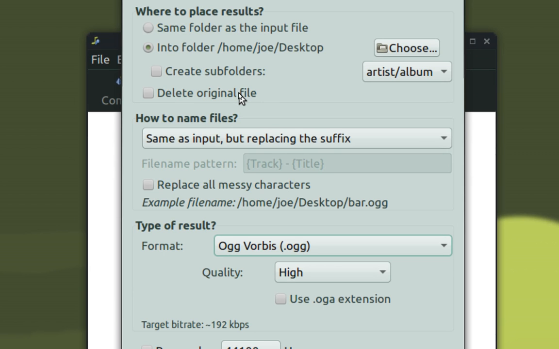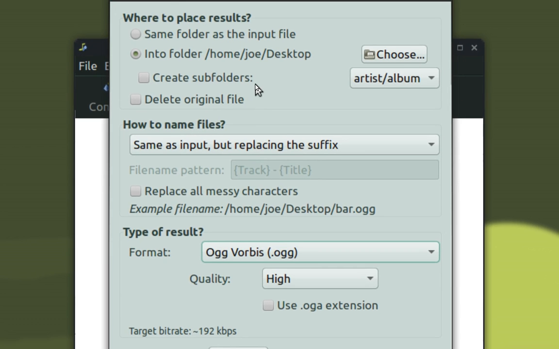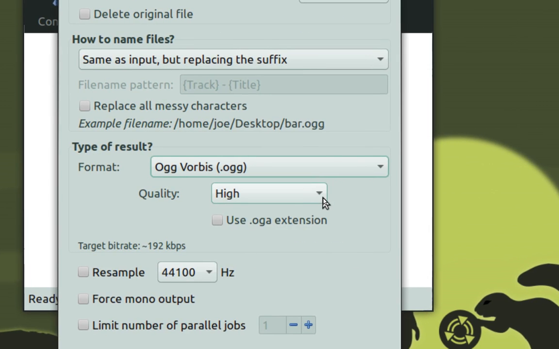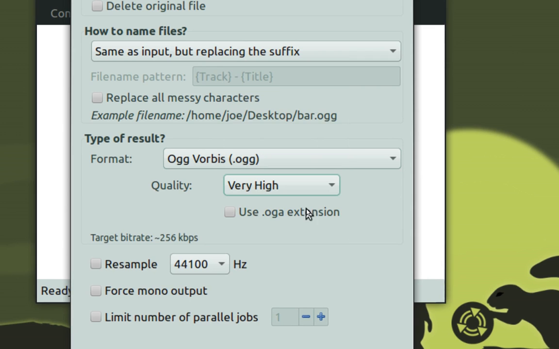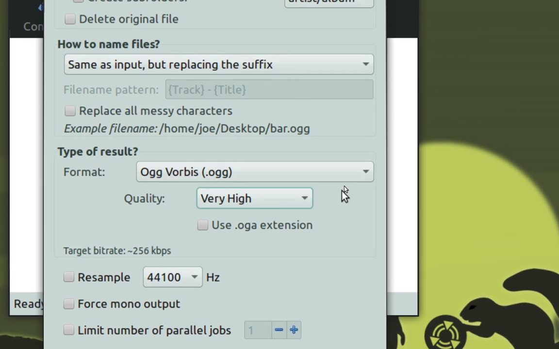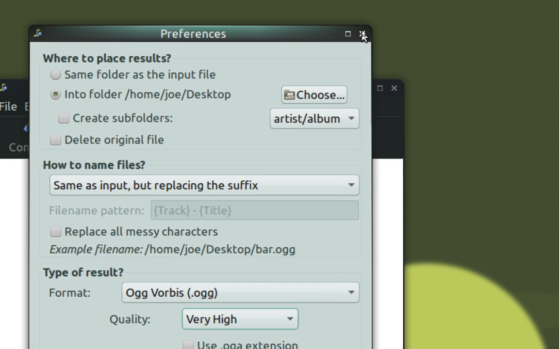Now, when you convert from one file type to the next, you're going to lose a little bit in the transfer. But I've been playing around with this, taking a high quality MP3 file, let's say 192 kilobits and above, and then moving it into a very high bitrate OGG Vorbis. I have this set to high, and I think very high gives you 256 kilobits per second. So if you set this to very high, you're going to get slightly larger files, but I couldn't really hear that much of a difference between the original file and the converted file. So definitely an option to take a look at.